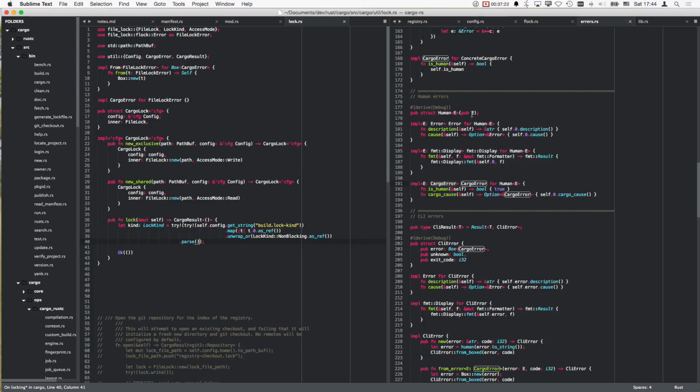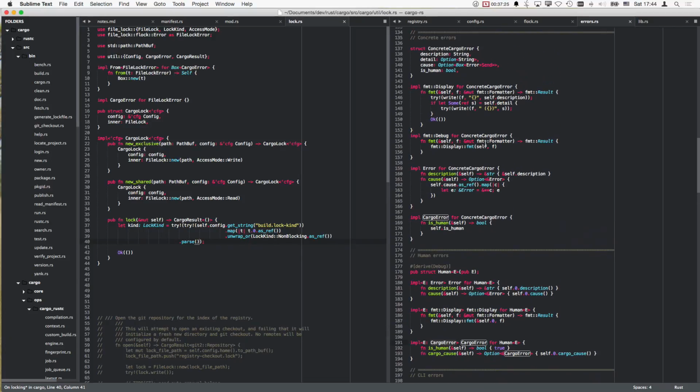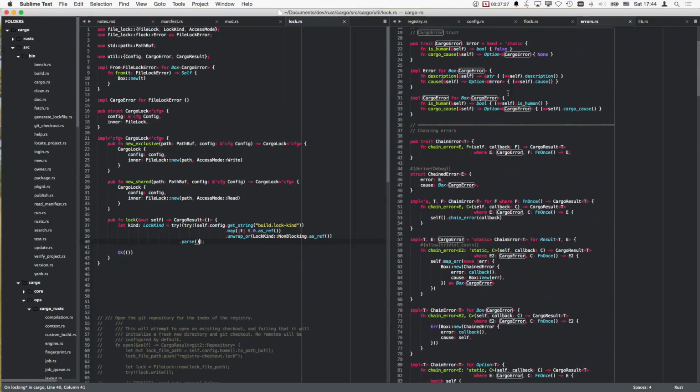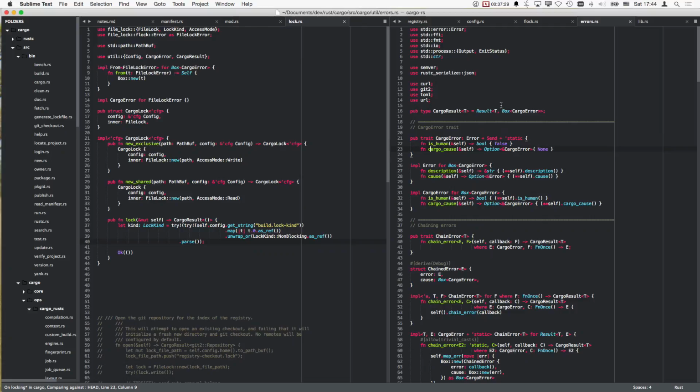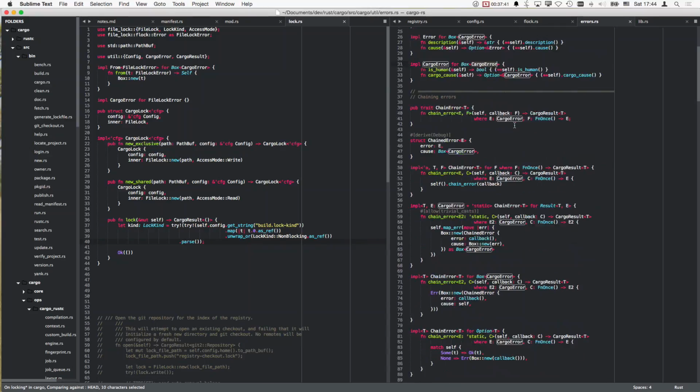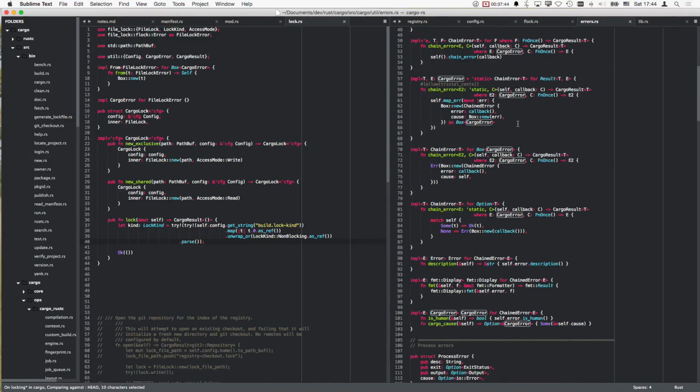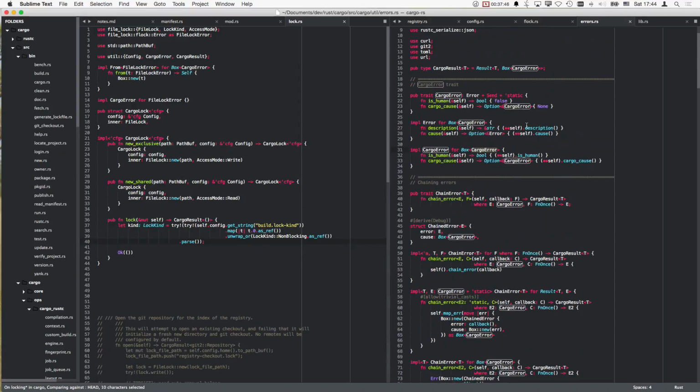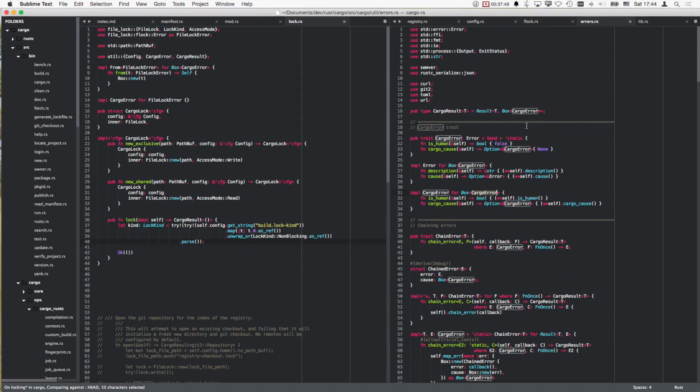And I think boxed... Jesus. Cargo error for boxed cargo error. Yeah, just one indirection there. Damn it. Yeah, I guess I could just implement it for a string then. For a standard error.